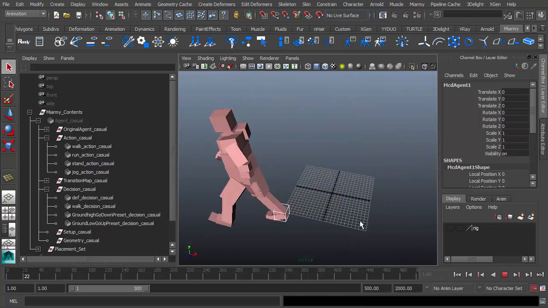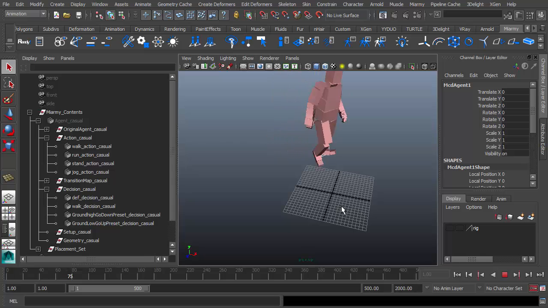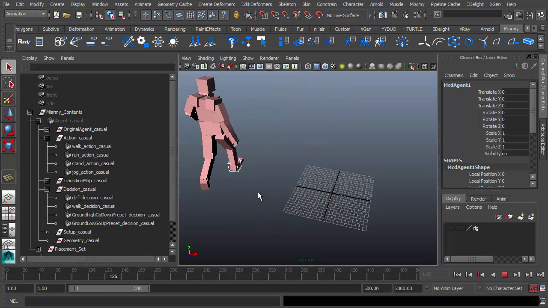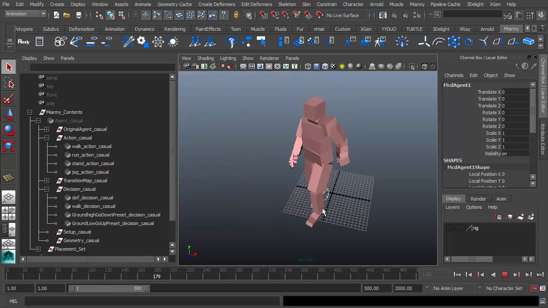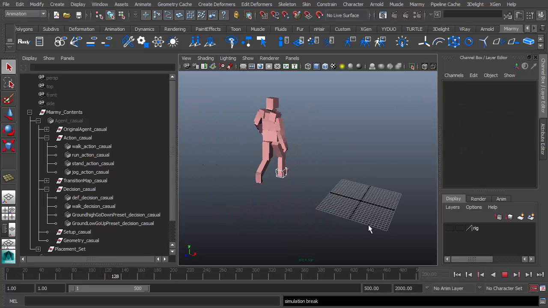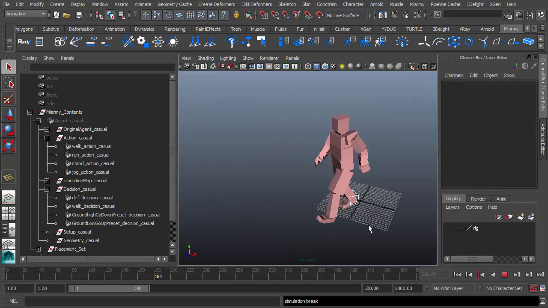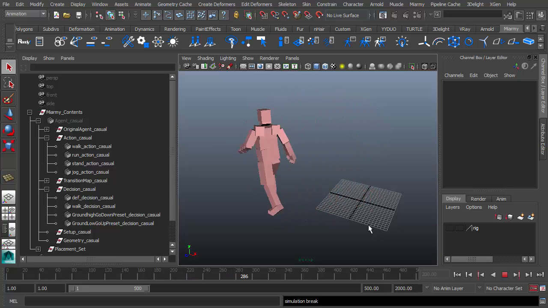You can see that the foot is locked right onto the ground, and much better than before. Okay, we already introduced the IK system for anti-penetrate and how to set up the IK lock range in the action node.